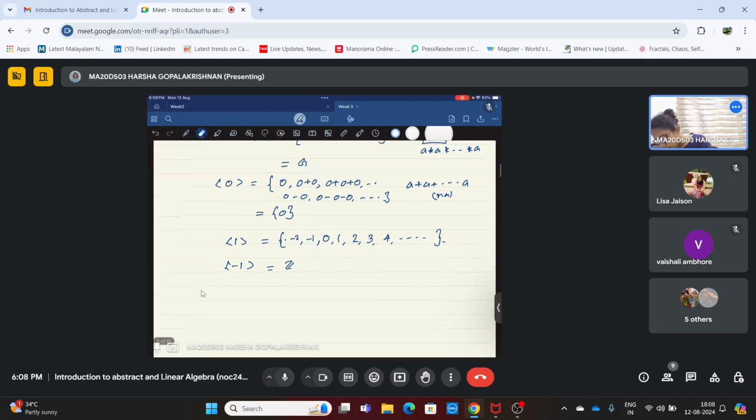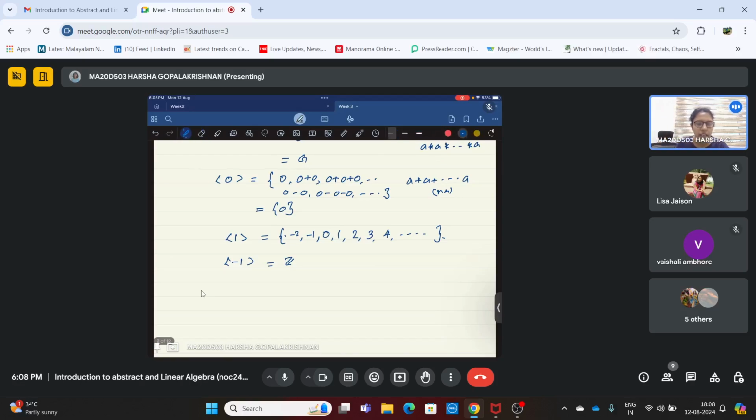Now we got 2 generators, 1 and minus 1. Now the question is, does there exist any other generator? For example, I am considering any integer, say 2. Yeah, 2 will not generate. The reason is, intuitively it is clear, right? First we will get 2, then 4, 6. We are adding 2, 2, 2. So all the odd numbers will not be in this set. So it will not cover whole G.